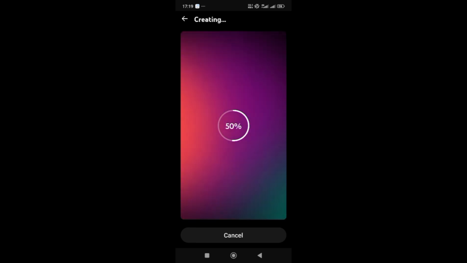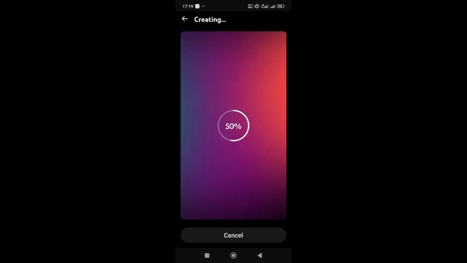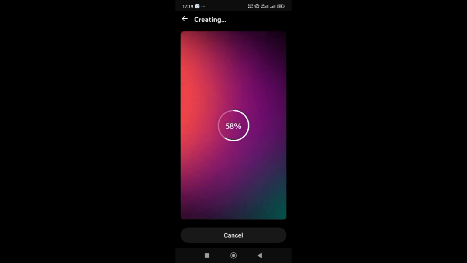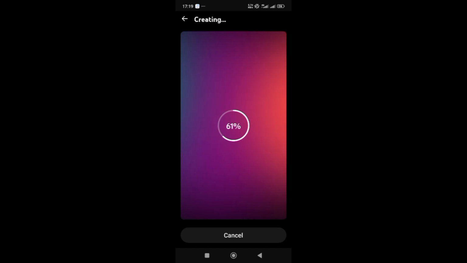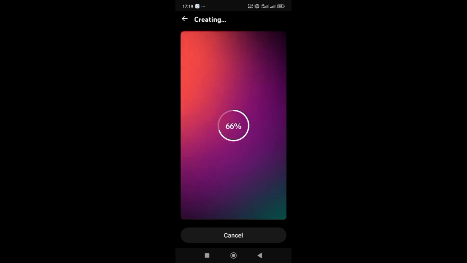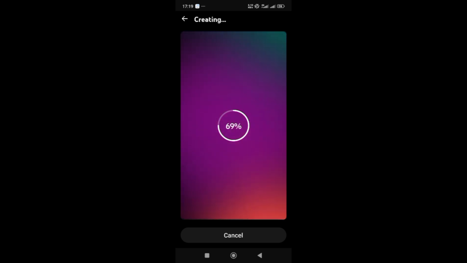So after writing what I want, I remember I said the picture of a very fine cat, a beautiful cat in a green garden. Another thing is that this takes time to load. You have to wait, and you have to have a stable network, because if you don't, it's not going to download into your phone. You have to try again and again. So make sure you have a stable network before you start. So yeah, it takes time to load. Let's wait till it loads.